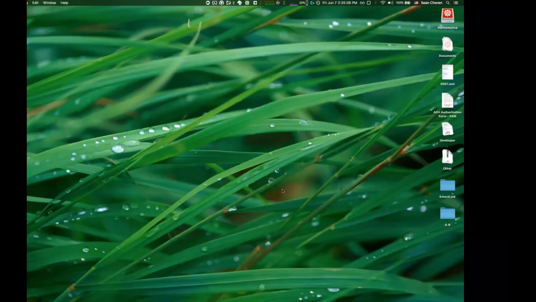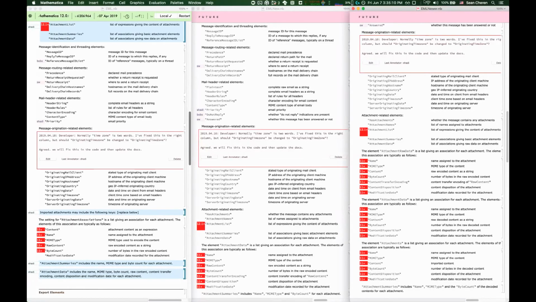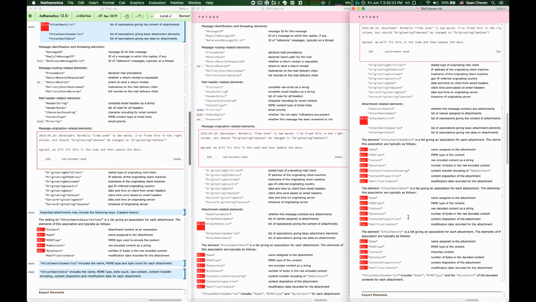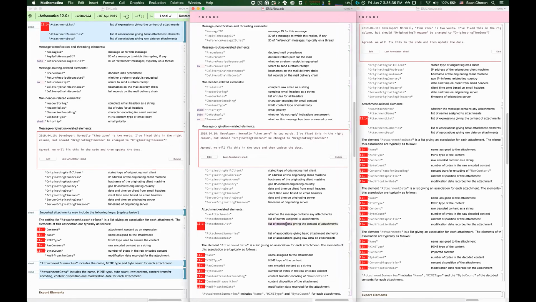So Shadi and I were looking at attachments in EML Inbox again. The middle here is the EML new, which is what we decided on after last LCC. And on the right is basically my proposal. I know that I want this stuff, I'm just not sure that it's named properly. So we created attachment list, which used to be attachments. And we dropped the left-hand side of the rule, which was the file name, and now it's just a list of expressions.